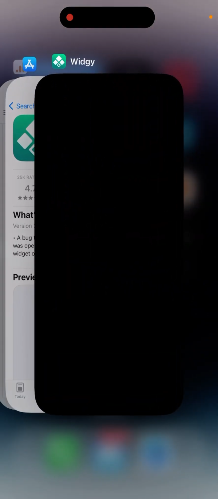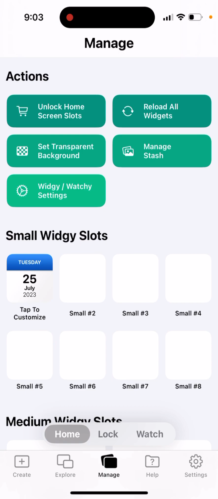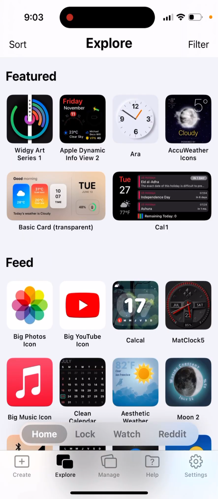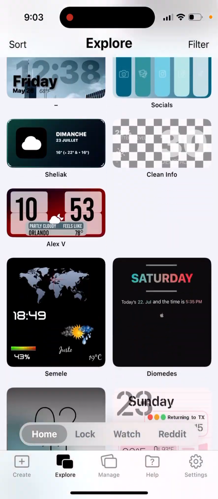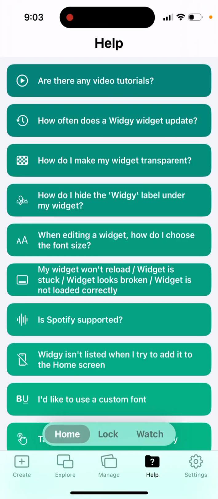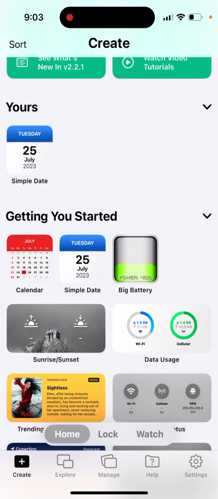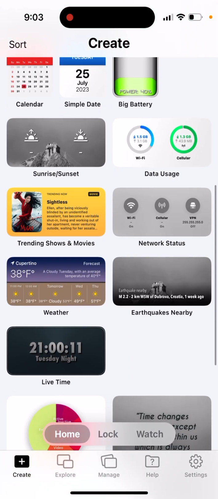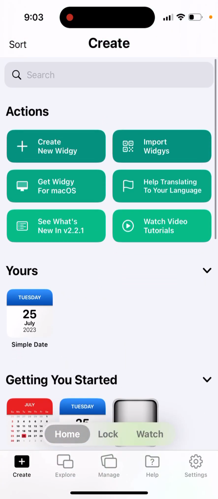So yeah, quite cool. I think I haven't seen yet an app where you can edit your widgets with Photoshop layers, with this preciseness, so to say. You have all of these different types of widgets, types of apps. You can go to the help section, quite handy. Then you have settings. So yeah, that's what you have here, and that's the idea. So definitely give a try to this app.